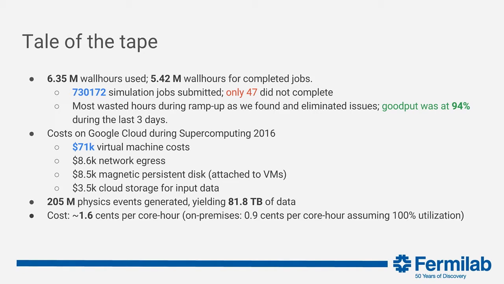And once we got out of the infant mortality of the first day of the demo, when we found some of these issues, like that firewall issue was day one, where we spent a lot of time hacking at laptops to get to the bottom of that, the goodput, in other words, was at 94%. In other words, 6% of the cycles that we had were wasted in results we didn't get back. 94% of our compute came back to us, even though we were using exclusively preemptible VMs. So we had a terrific result.